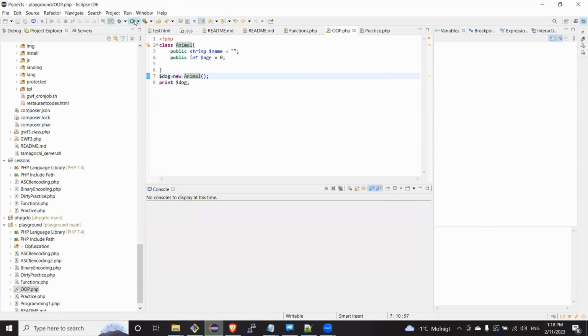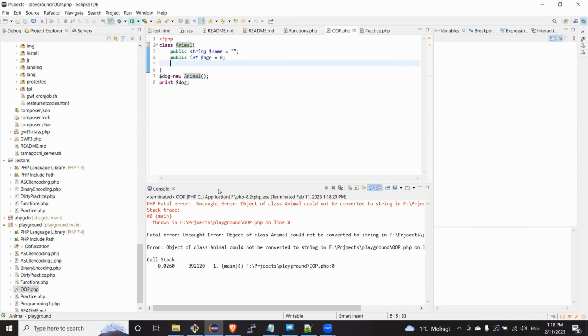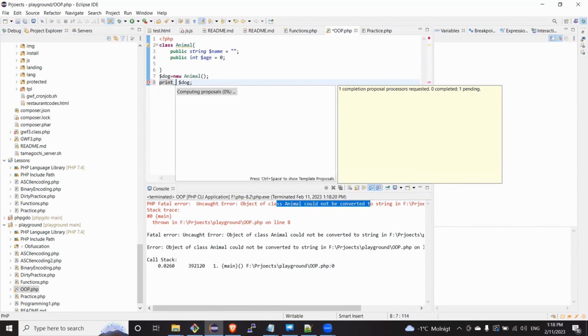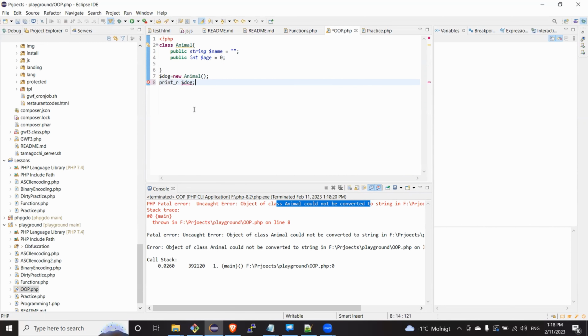You can imagine it like this. It does nothing. The declared class must be named to OOP. Oh, that's fine. There's a fatal error: Animal couldn't be converted to string. Instead of print, do print_r. Print will convert every parameter into a string, and you need parentheses now, it's a function.